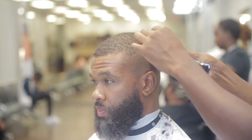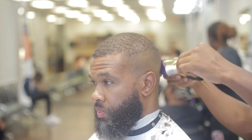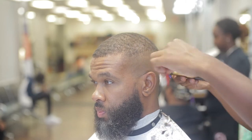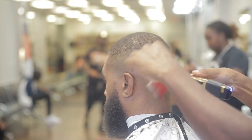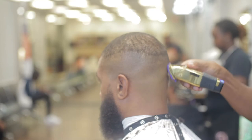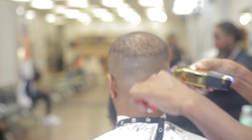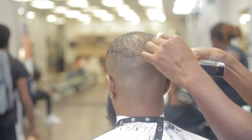And I'm going to drop it down even more by taking the guard off, making my lever open and then just using my corners. But right here, you can see it's pretty much faded, man. Fading isn't difficult once you learn the steps. You learn the steps, you learn the technique, and you find a rhythm, and you pretty much got it. So y'all can see the fade coming together.